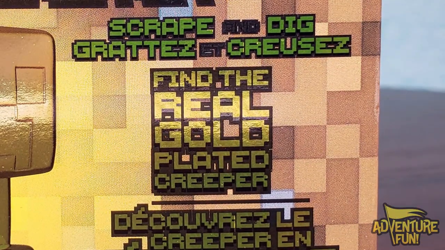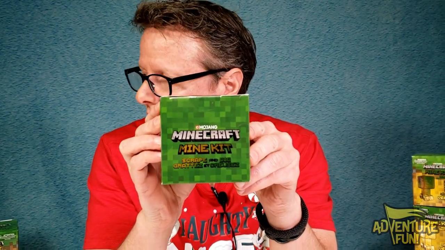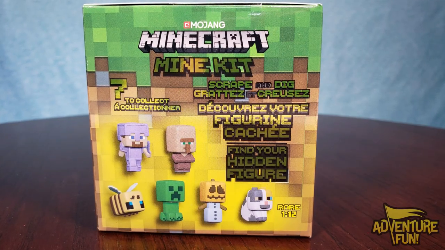Oh, and then it says find the real gold plated creeper. Now gold plated has got to be super heavy, more than just the real gold treasure we get from Treasure X. And we're going to find out just how heavy that is. Now there's the top part again, the Minecraft mine kit, scrape and dig. And then there's a side right here. You got 7 to collect, and then you got 7 of the 7.